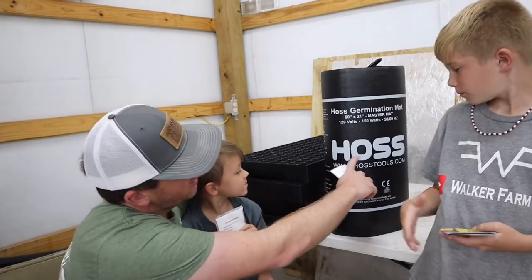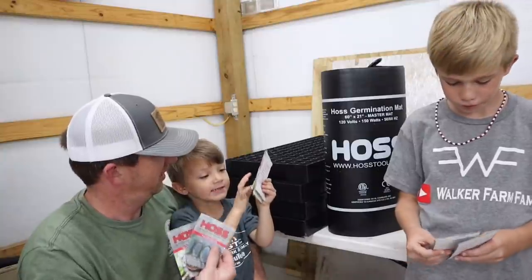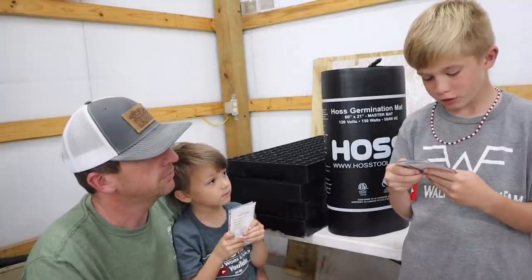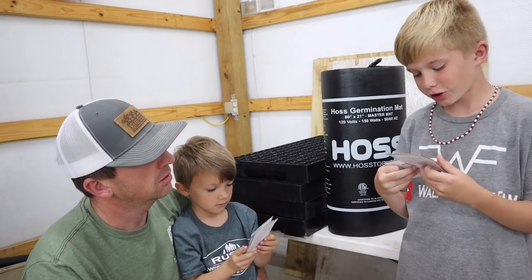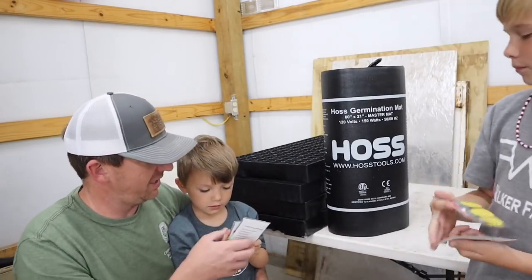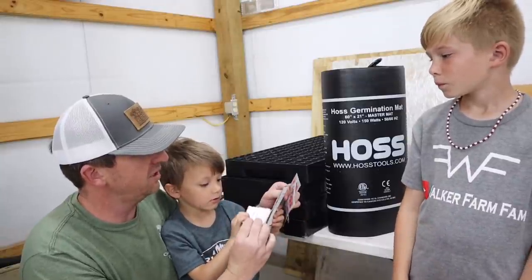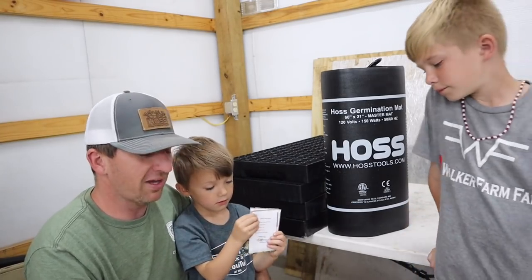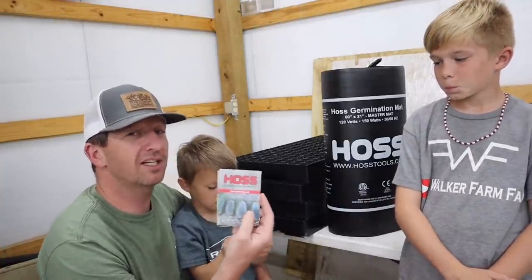So if you see behind us right here, that says HOSS. And the boys are holding some HOSS seeds as well. And what is this? That is sunflower seeds. And what do you have, Ranger? I got some garden grenade squash and mountain vineyard tomatoes. All right. And Ransom, he's got some Joker sunflower seeds, chocolate cherry sunflower seeds and firecracker sunflower seeds. So we've got a lot of different things to try. And I've got some max pack cucumbers and green griller squash.